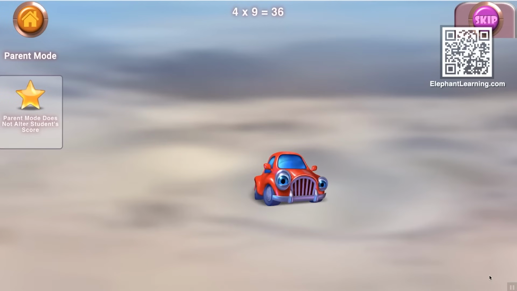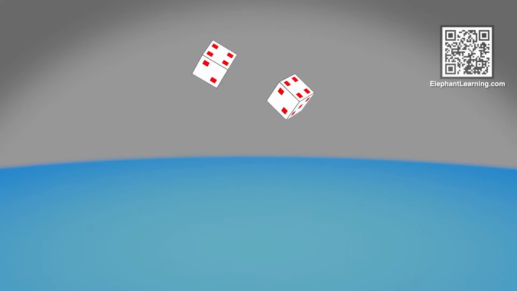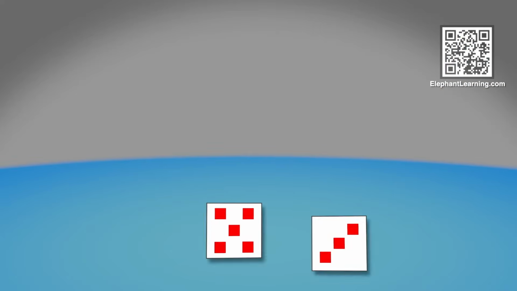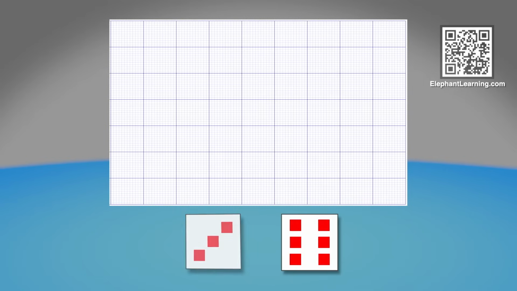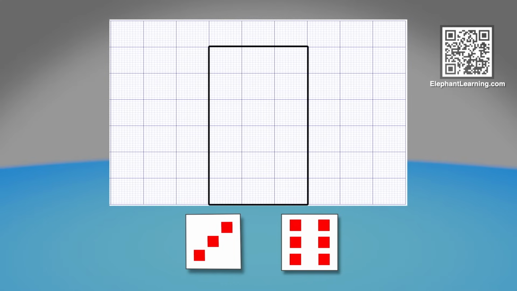You can practice multiplication outside of the system with just a pair of dice. Simply roll the dice and have your student calculate the product. You can make this exercise more visual by using a sheet of graph paper to help them. Each time they roll the dice, draw a rectangle with the side lengths shown on the dice. For example, if they rolled 3 and 6, you would draw a 3 by 6 rectangle. Like the problems in our system, this will help your student connect the product to its visual representation.